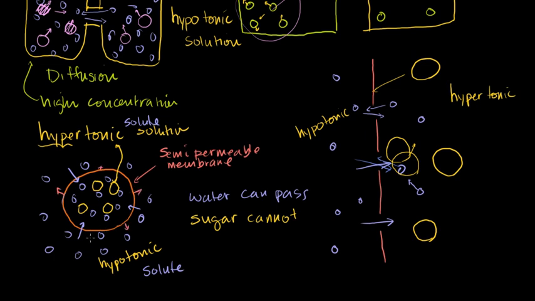But this idea of the solvent, in this case water, diffusing through a semi-permeable membrane, this is called osmosis. Osmosis. You've probably heard of learning by osmosis. If you put a book against your head, maybe it'll just seep into your brain. Same idea. That's where the word comes from. This idea of water seeping through membranes to try to make concentrations more equal.